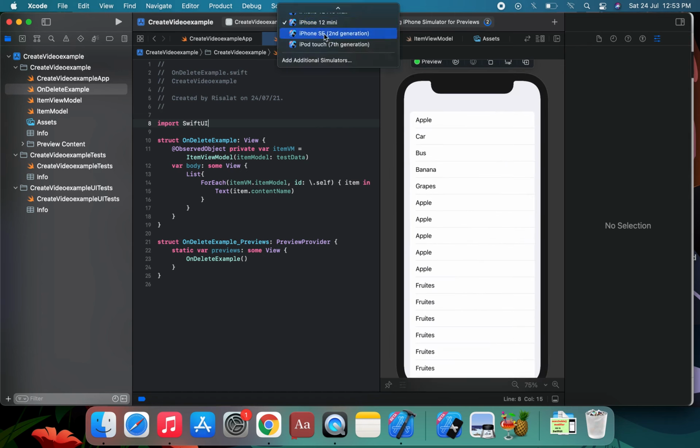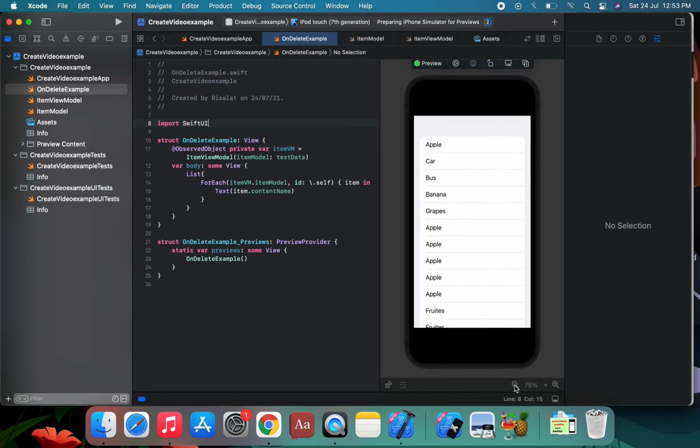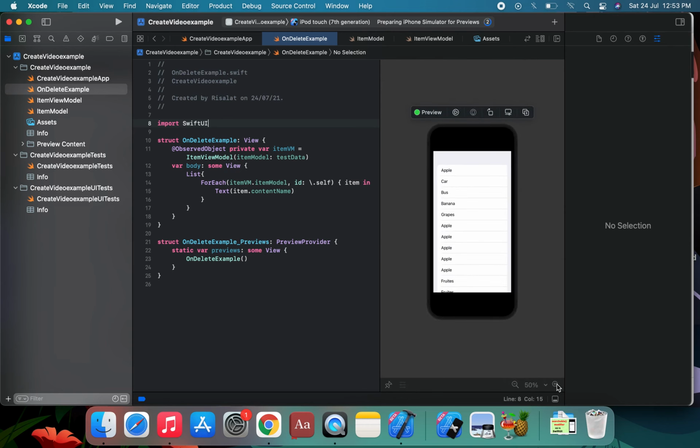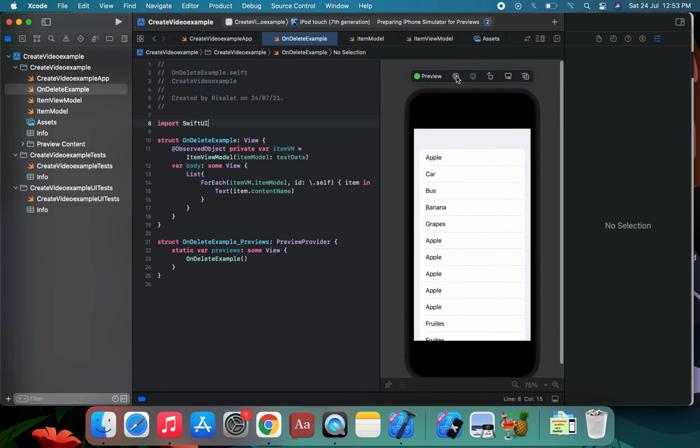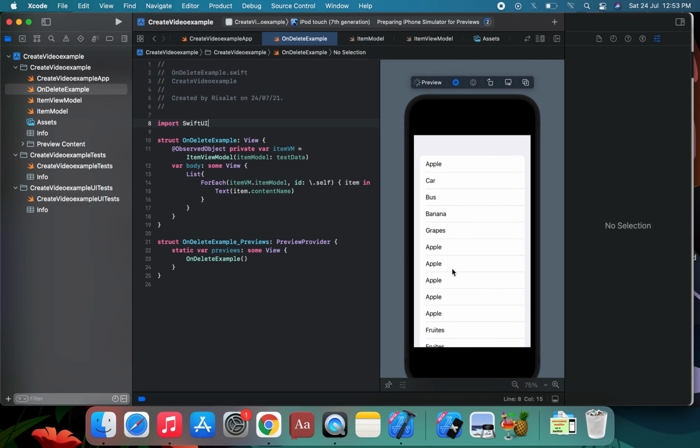We have access to the iPod touch, seventh generation. This is not applied on the iPhone 12. This is the largest items, and this UI is not an issue. We're running the UI. So we're going to create a common method, deleteItem, for this list.